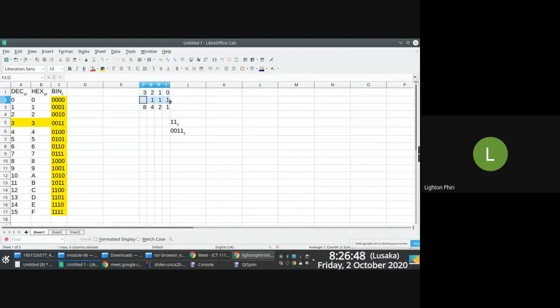It's very easy to do a conversion; you don't have to draw this table actually. You just look at a number. When do you get 8? You have a power of 2 that will give you 8. How do you get 11? You add 10 and 1. How do you get 10? 2 to the power 3, which is 8, plus 2 to the power 1, which is 2. 8 plus 2 is 10, plus 1 gives you 11. So that is 1, 0, 1, 1.